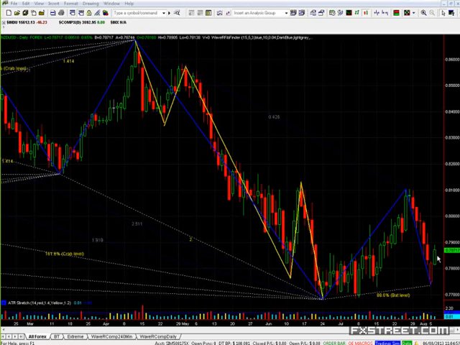Now, the only problem that I have with just looking at one time frame is that it's fairly single-dimensional, and I like to take a rather broader view, because so often it's possible to get our trades on intraday. So for those people who've got the luxury of being able to glance at the markets during the day, then multiple time frame is without a doubt the way to go. But if we're just purely trading off daily charts, then absolutely fine. Just stay with the one time frame. And we might also want to be looking at the weeklies as well.